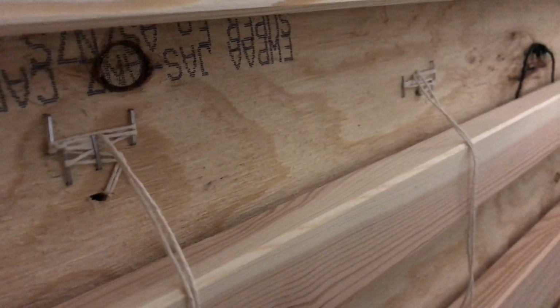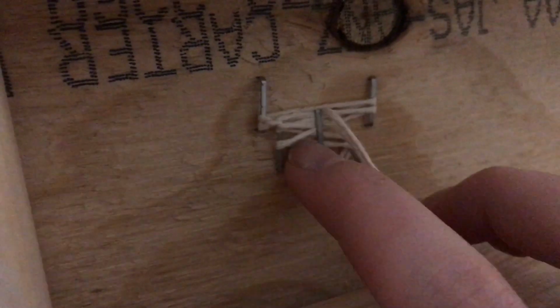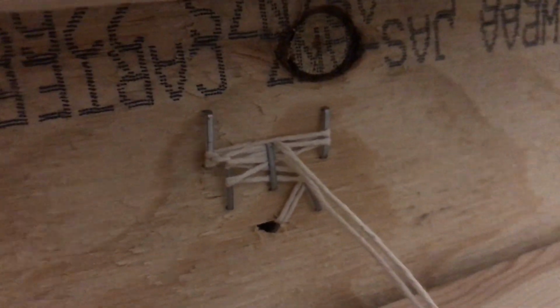So this is what the back of my bed is starting to look like. I've got all these strings. I've just finished stapling all of them. And what you can see that I've done is, this is the first one, I used 5 staples, but for the rest of them I only used like 4 or 3. And what I've done is I've just zigzagged, so I've pulled it tight through the hole, I've put a staple in, zigzagged it, and sort of just tried to cross it over itself because that seemed to hold it down better. And then I just tied a little knot at the end just to make sure it didn't slip at any time. And that's all I did to anchor it down, and it seems very secure.